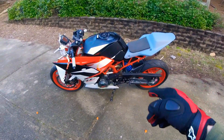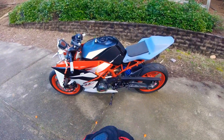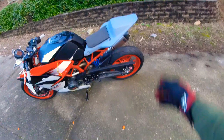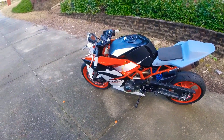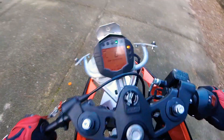I got a power commander on it with a quick shifter - it's the actual brand new power commander. That's probably the only thing I bought brand new that's super expensive for this thing. The other bike was new but yeah, that was expensive, like 500-something dollars for the whole thing.